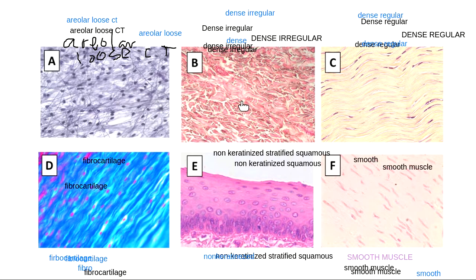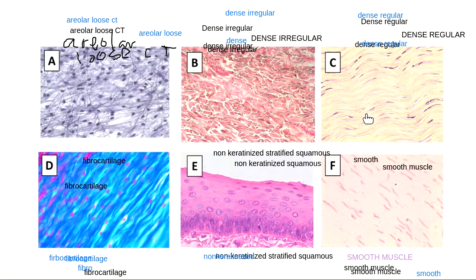So dense irregular connective tissue, it's a big mess. There's proteins going all over the place. Compare that to dense regular that lives next door. Now remember, when I'm looking at dense regular connective tissue, I can see my proteins that are in this wavy pattern here. And then check out my squished fibroblast cells. They're all squished small in between those proteins.